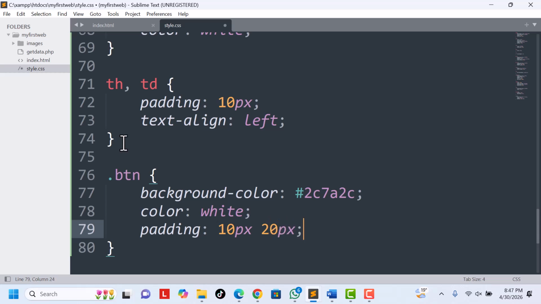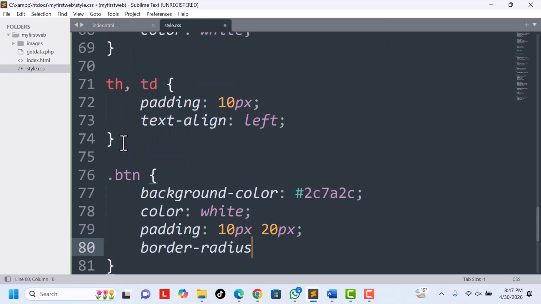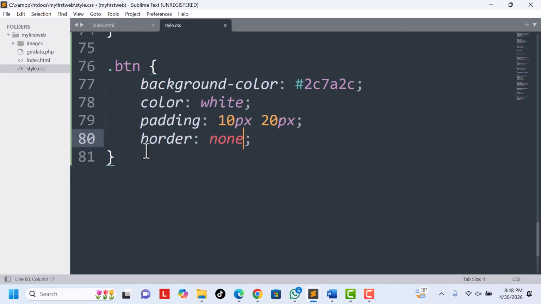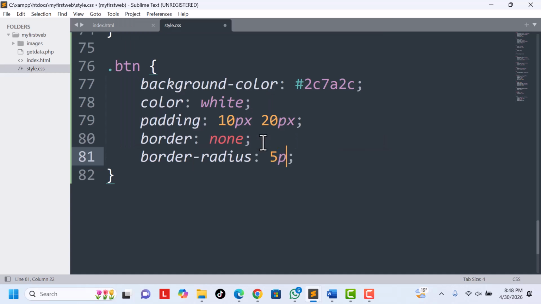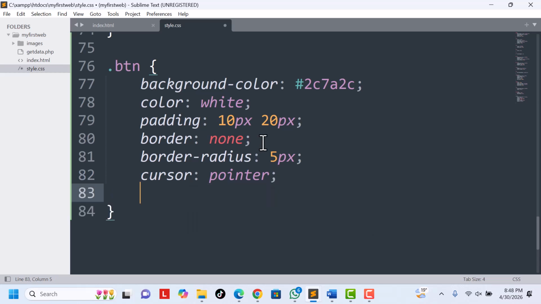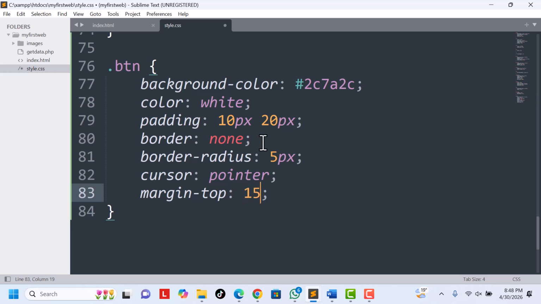And the border is none. The radius is 5 pixel. And the font size, let's leave font size. Cursor is pointer, and the margin top is 15 pixel.